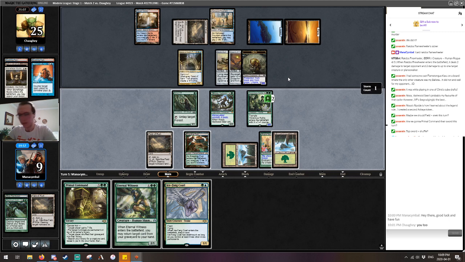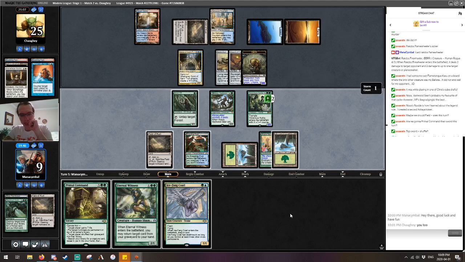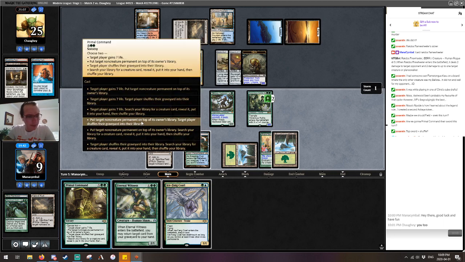And then Primal the Sword and Field of Ruin. Yeah, I know. I think I'm supposed to Primal the Batterskull and get a creature. And I think that creature is Acidic Slime. And then if they swing in... Yeah. I figured out my line.